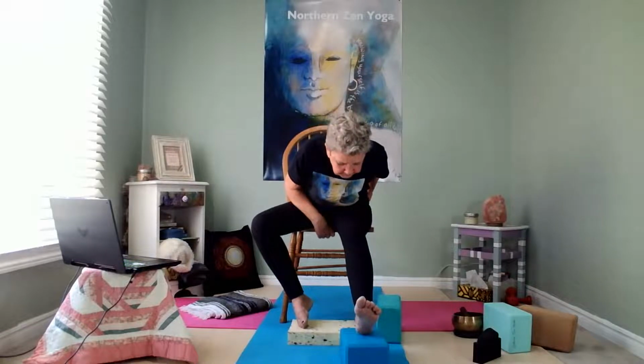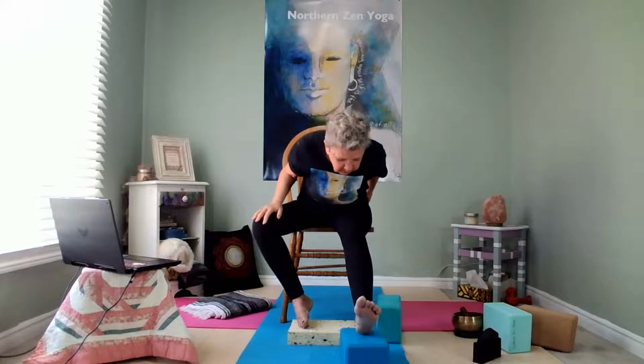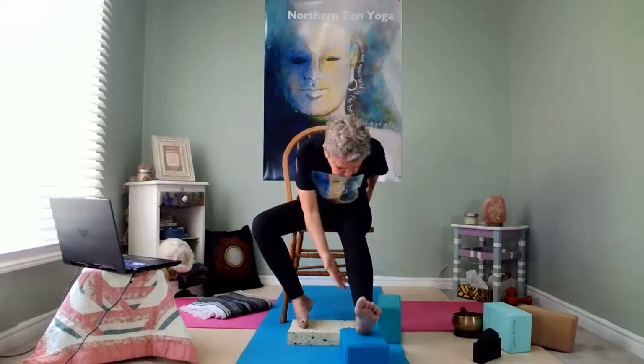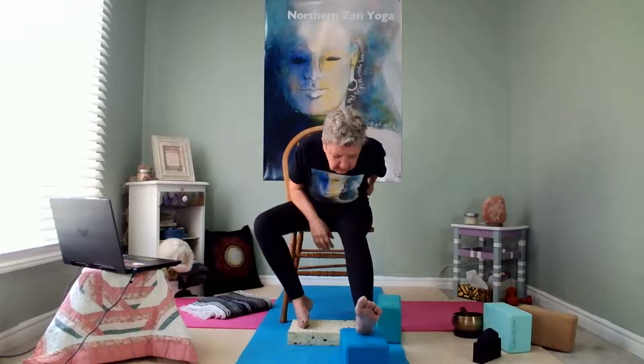Exhale, relax down. Inhale up just another inch. Exhale, relax down. And one more time, inhale up and exhale, relax down. And just let everything relax into this stretch. You're going to feel it up the back of your leg. You're going to feel it maybe a little bit in your low back. Breathe. And then using your hands to pull you back up again. Inhale, come back up.